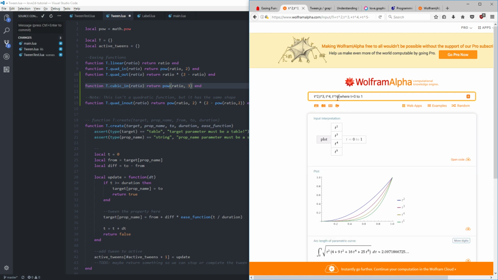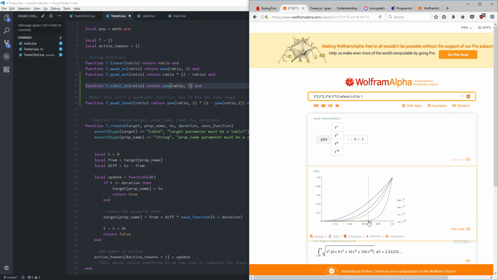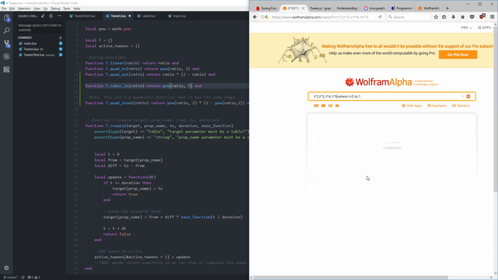I mean, we could do something crazy and go to the 10th power, and you'll see where it really bulges way out there, and it's almost more like a step function where it's 0, and then it just ramps up to 1 real quick. But these are your typical functions for whenever you see an easing or a tweening library. This is what they'll have.